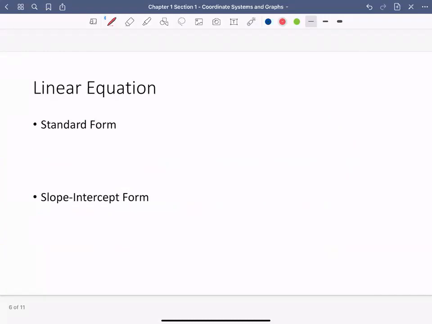So we have all these called linear equations, and we have something called standard form and slope-intercept form. Now the book calls a lot of these just standard form. So I'm going to give you a little bit different title, and we're going to work like this. A standard form is an equation that says ax plus by equal to c, and a, b, and c are constants. They're just numbers, right? They could be 0, negative, or positive. This is really good for when you want to find the x and y intercepts.